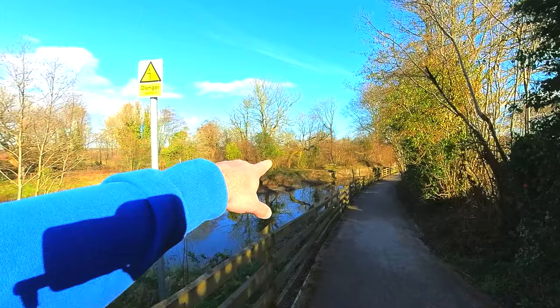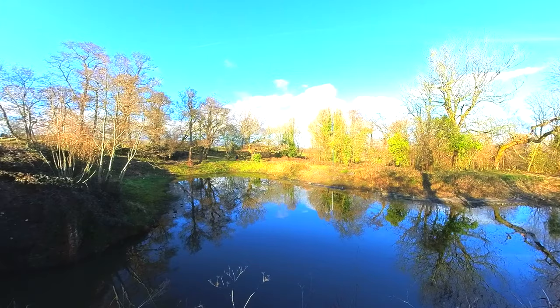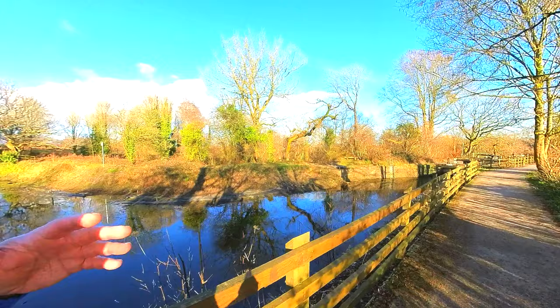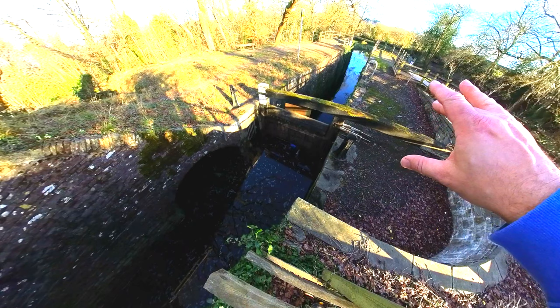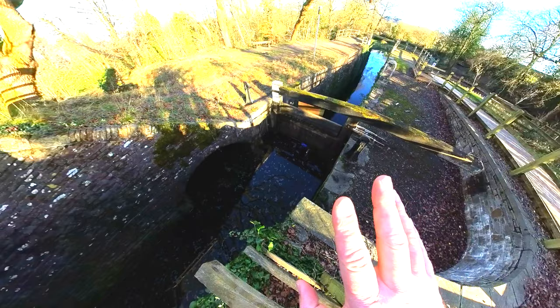I'm starting to be able to see things already — there are trees just in front of us, we've just gone past lock 19. All of this was well overgrown, and you can see where they've chopped the overhanging branches back. They're not destroying the trees — they are literally cutting any bits which are overhanging the canal and causing a nuisance. You couldn't see any of this before; they've cleared all the ivy and overgrowth. How cool is that — there's the bottom lock. They're in sets of two, apart from one set of three, which is the mystery lock.